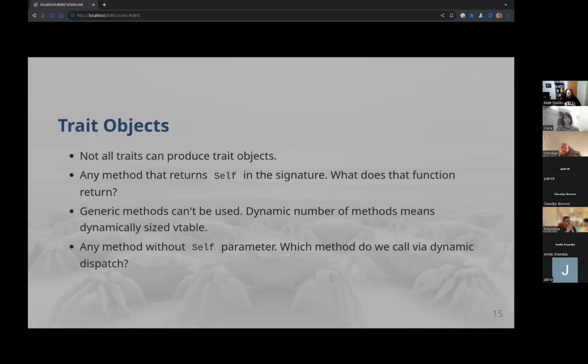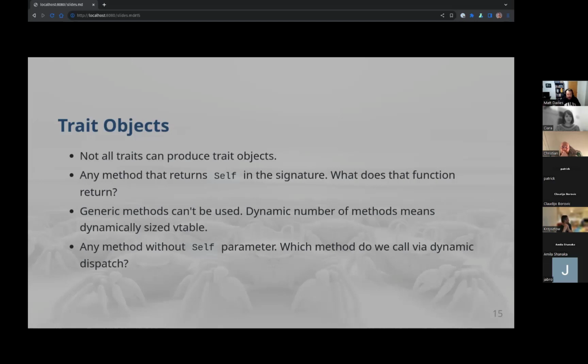So any method that returns Self in the signature, as a type of return value within a method in a trait, automatically disallows that trait from becoming a trait object. Because if you did have a Self, then you don't know at compile time exactly what type of object you're calling during dynamic dispatch. So what does that function return? We can't generate the code for that because that's only known at runtime.